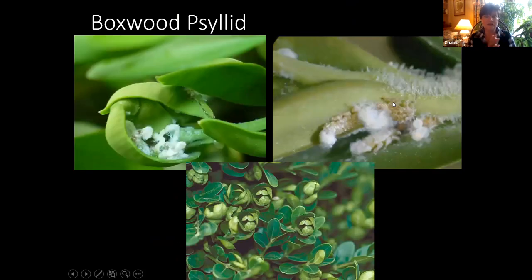Now the other insect that you want to be on the lookout for, and the photo down in the center shows the cupped leaves at the tips, is boxwood psyllid. It's an insect, and we've been dealing with psyllid for the 35 years I've been here. It hatches every year at the end of April, early May. And then the larvae are actually sucking the juices of the plant with a stylus mouth part, and it causes those leaves to curl up to form the cups.